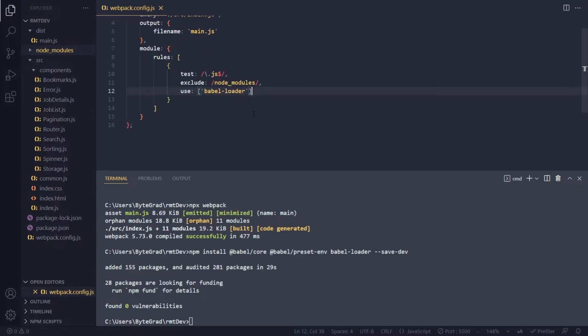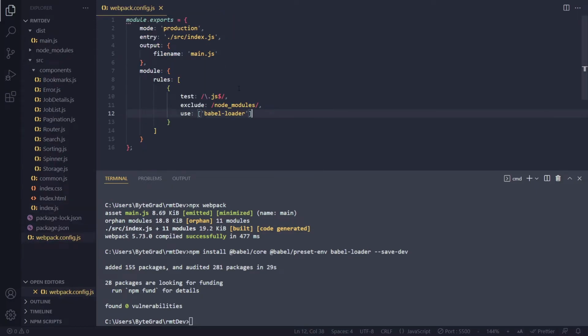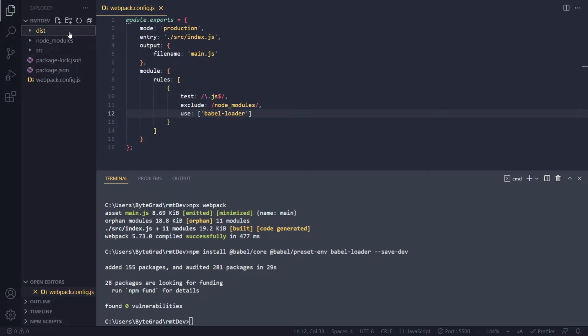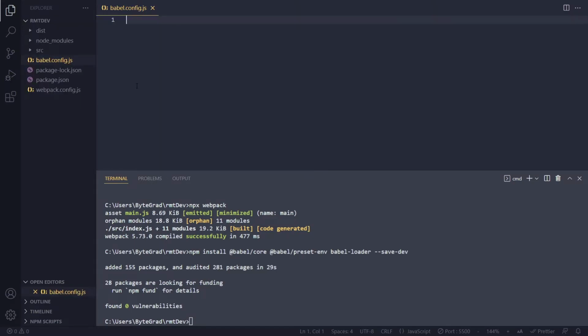So what we're saying here is as Webpack goes through our files, as it encounters the JavaScript files, make them go through the babel-loader. Babel will transpile them. Now remember, Babel is a tool, and a tool usually has some kind of configuration, and that is also true for Babel. Commonly, these configurations are done with a config file. There are other ways of doing it, but here we will also use a configuration file for Babel. So let's create a new file called babel.config.js.